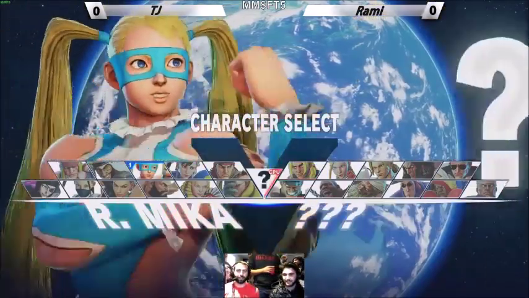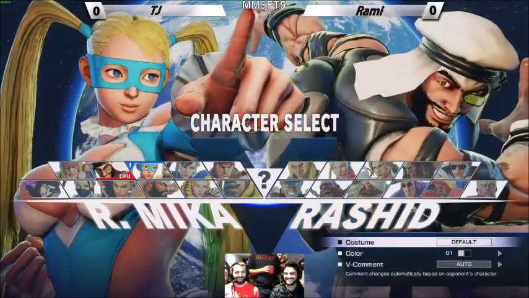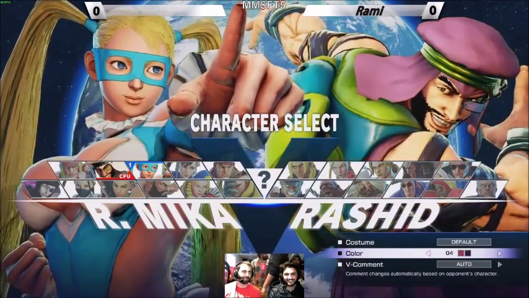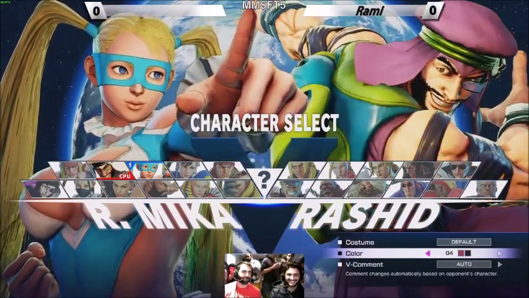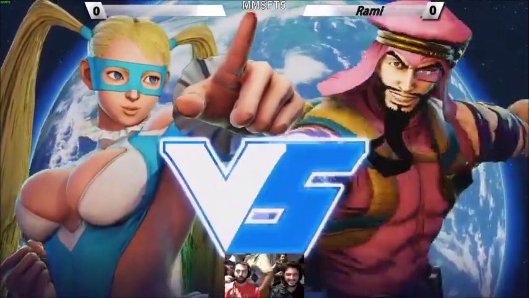And where's Rashido on screen? He's right there, right next to Mika. Oh, yeah. What color do you want? You want the red one? Any color is good. Oh, give me the pink one. Yeah, this one? Pink or purple? Pink. All right, this one. Here we go. Okay. Pink Rashido.